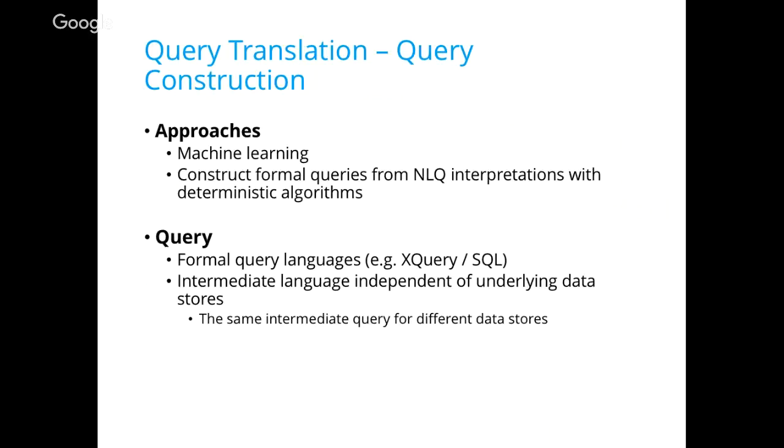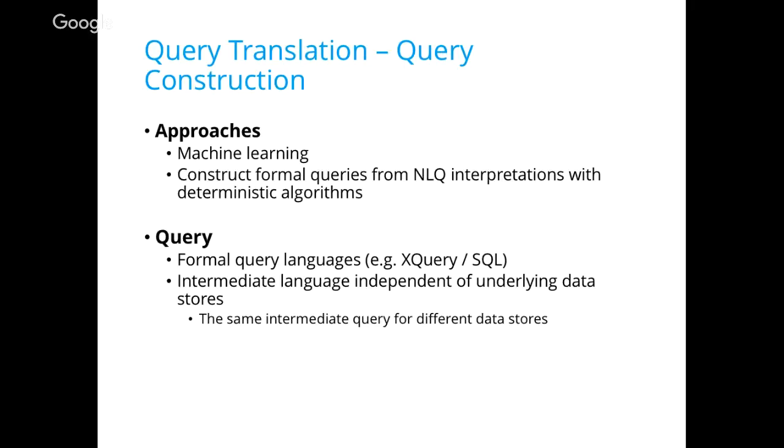And when we construct a query, after we understand what the user is asking for, and we construct the database query and use that to search against the data store, there are different approaches to the construction itself. One is through machine learning. If you have a large amount of labeled data, where given one user query, here is the corresponding SQL statement, and you have enough examples, there is the possibility of learning the query construction. But the more commonly used approach is to construct a formal query using deterministic algorithms.